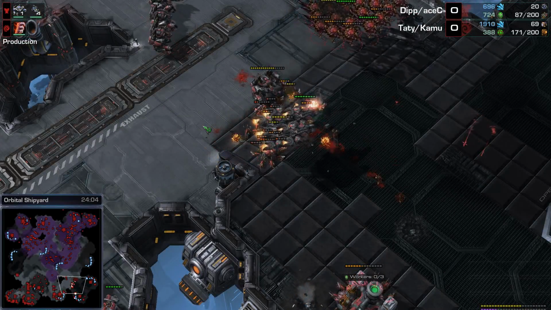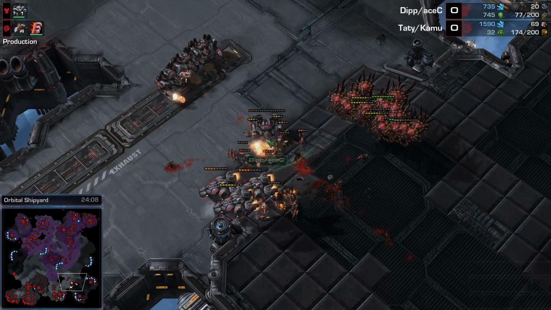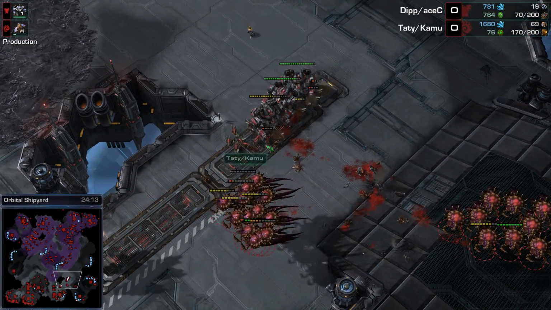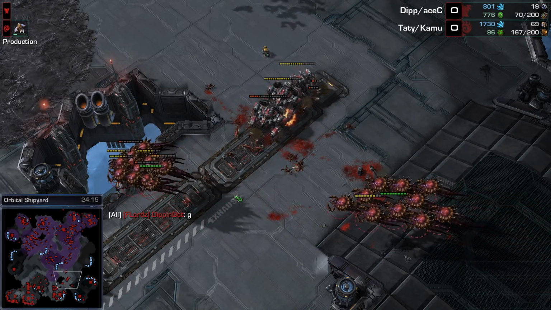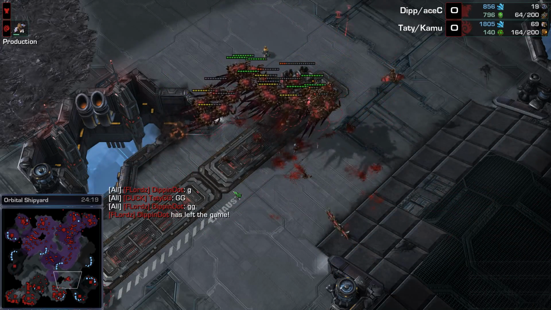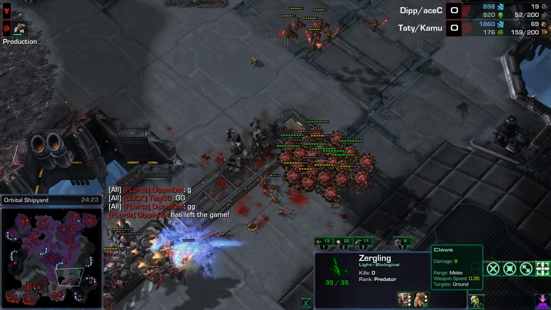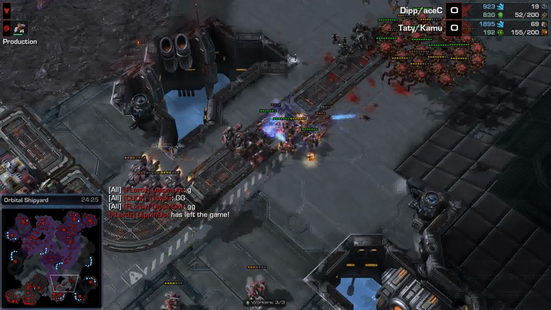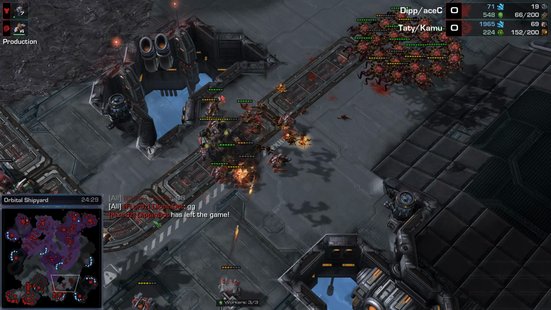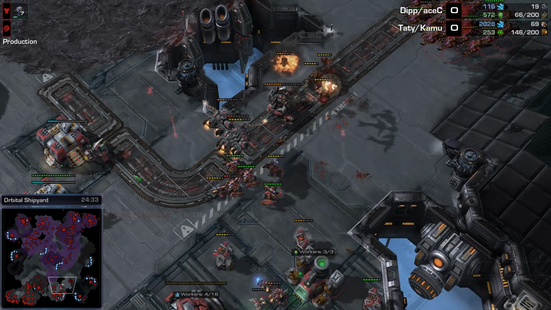Hellbats making quick work of those Lings, though, but no, not quite good enough. A Thor as well going to fall to these Lings. 3 more Thors here should be able to clean up the rest of these Zerglings. They're +3, but DippinDot calls the GG. TatyGG as well. And the Thors actually fall to those Lings. Amazing play indeed. Plus 0.35 weapon speed. Adrenal glands was researched there. Finally, some Hellbats show up. DippinDot's left the game, so it's TatyGG versus aceCate right now.